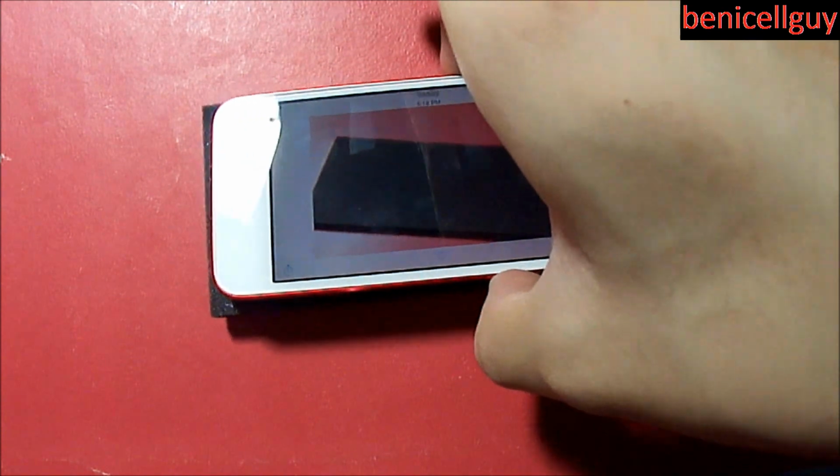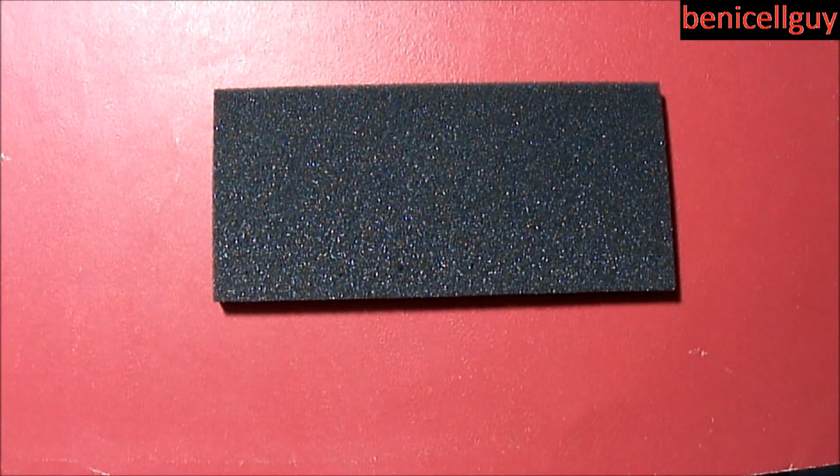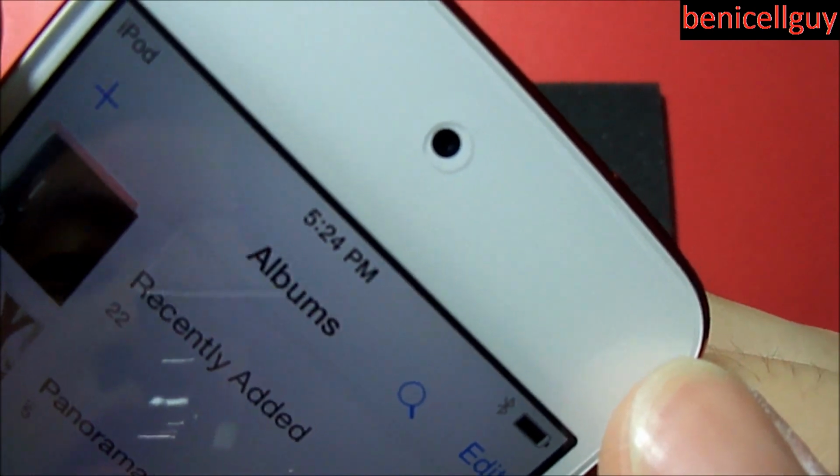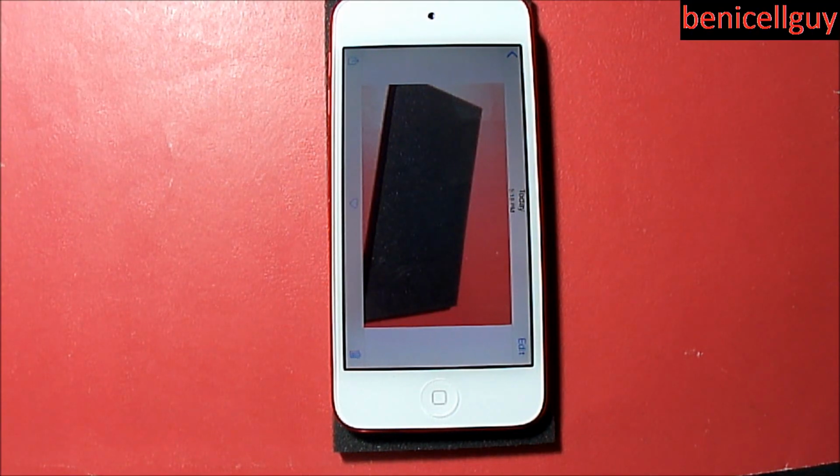Alright, and there's a new feature in the Photos app where you can actually search for an album if you need to. The search button is right here at the top, as you can see. With that search button, you're able to search through your album, so you can find certain pictures in a certain album that you know is in there, and you can also get suggestions based on your search. And then of course you can do all the editing stuff that I just showed you, as well as adjusting it. So that's pretty much what Apple did to the photos.